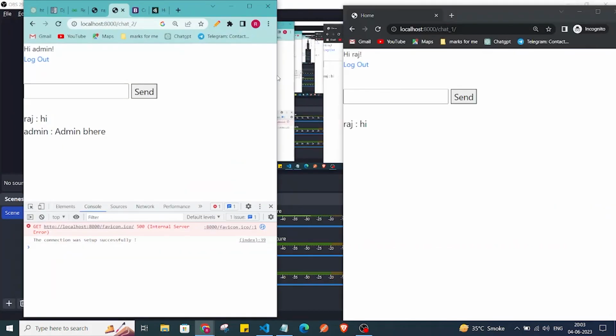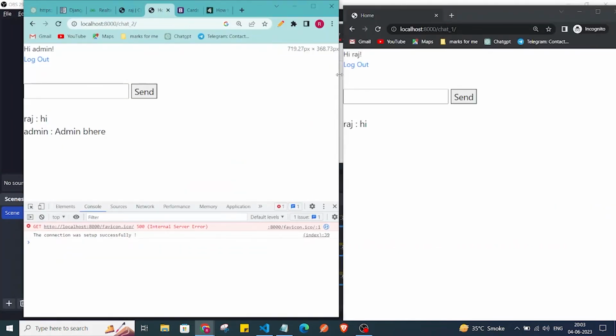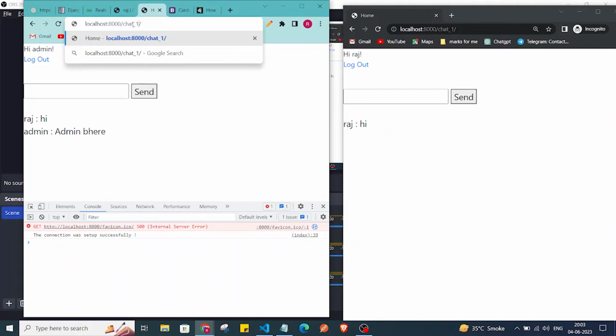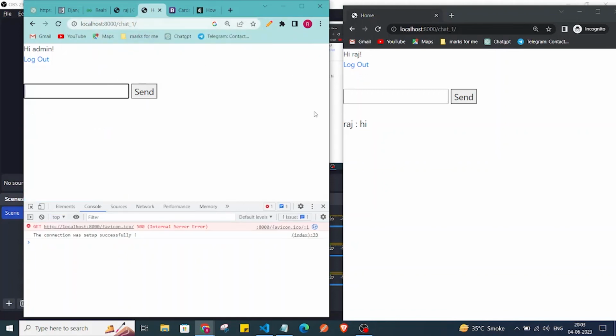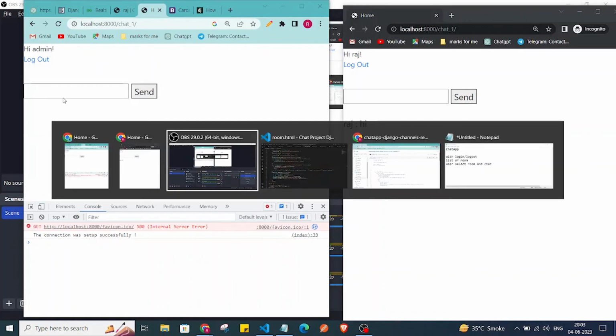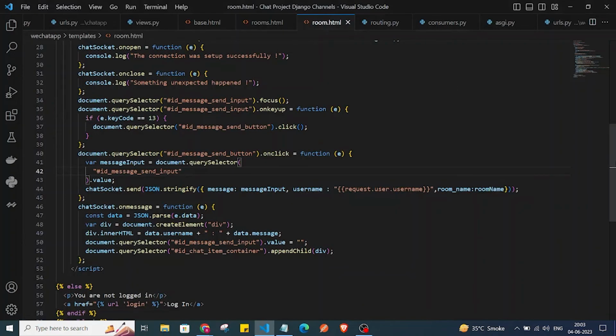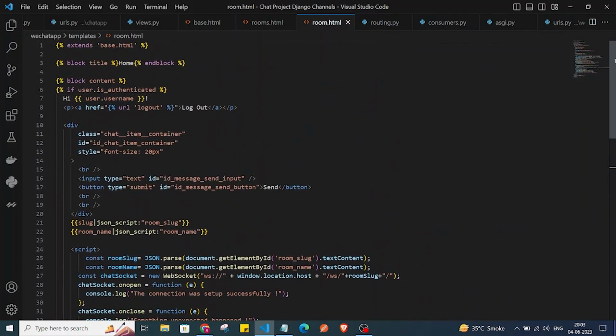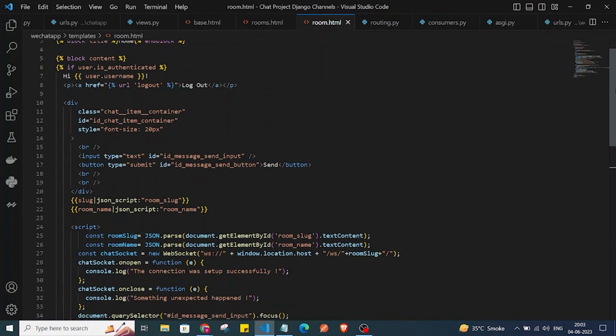If I go into the same chat one, as you can see it has hi, but nothing else. That is because in our template we are not rendering the past messages.